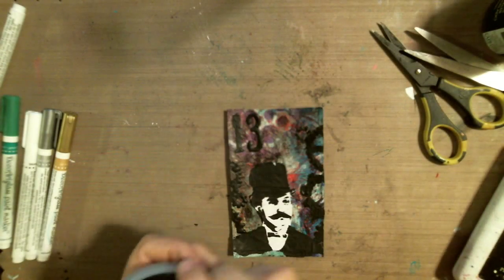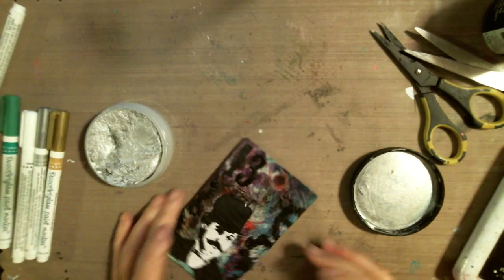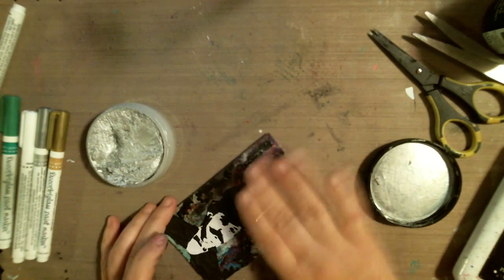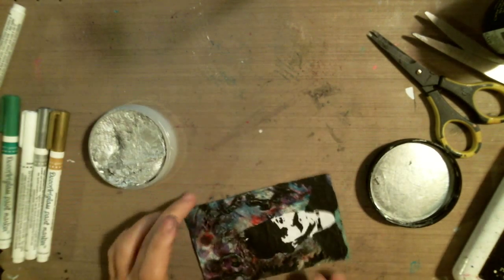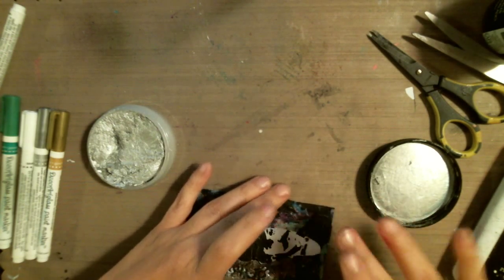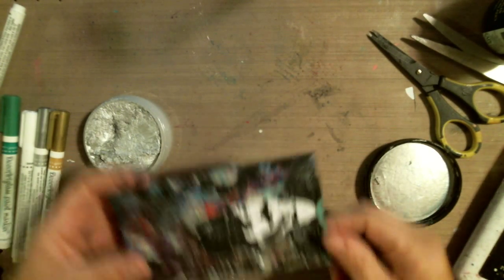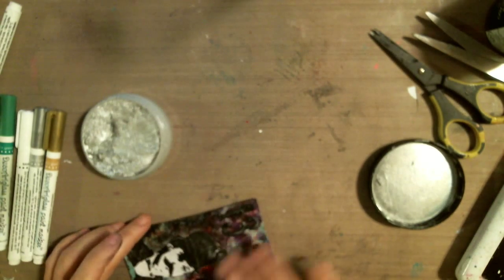So again, I'm going back to my metallic lusters, and I'm just going to throw in a little bit of silver, just touching, make it look more heavy metal. I don't know. See? This looks so cute. It is not a cute photograph, but you know what I mean. Like, it looks so nice. So I'm going to go a little bit on his hat and on his clothing. And the hard edges make it look really cool. You can see the hard edges on there. So I like that look. And I'm just going to go a little bit over here. Just in places.